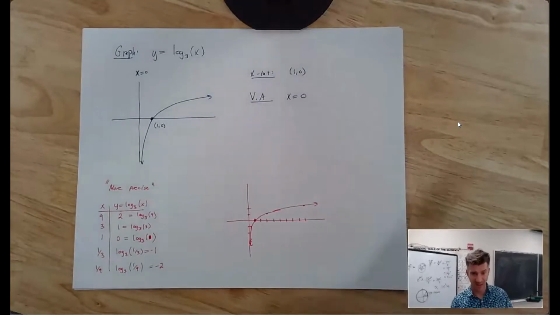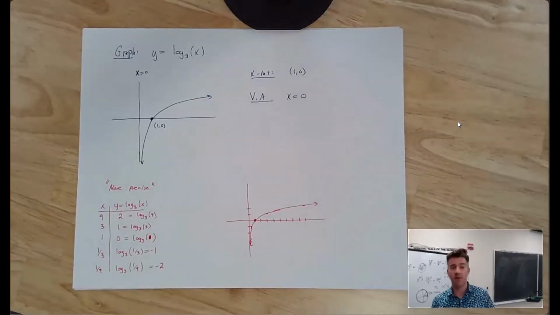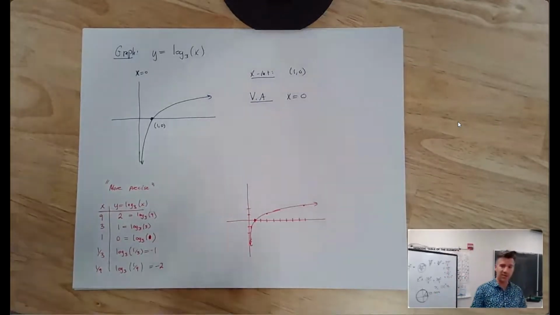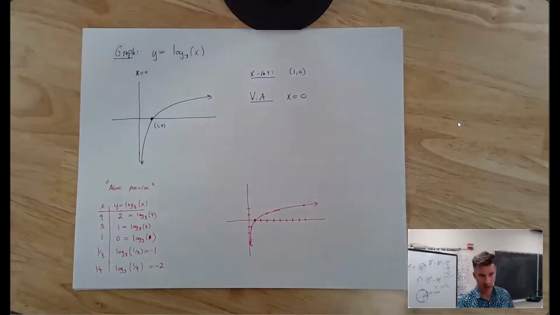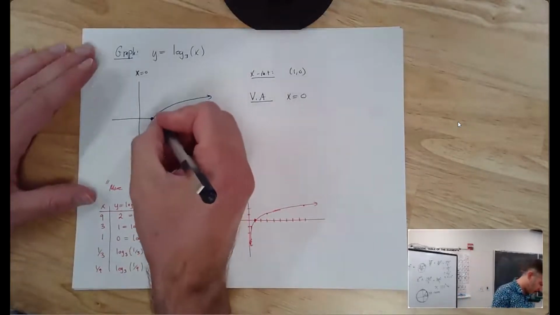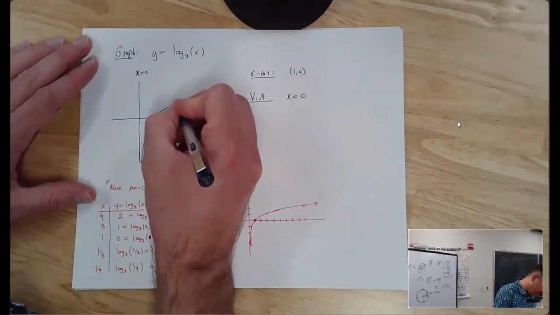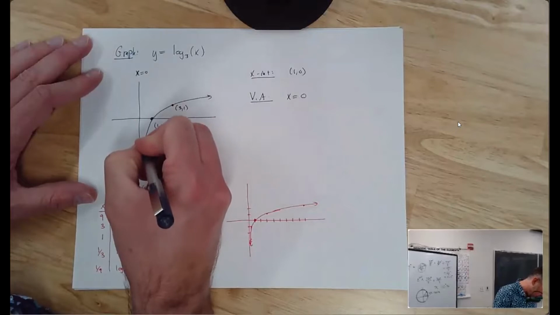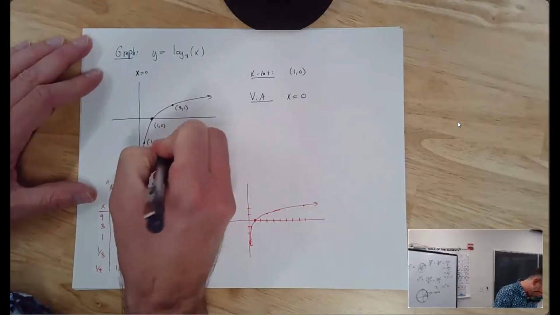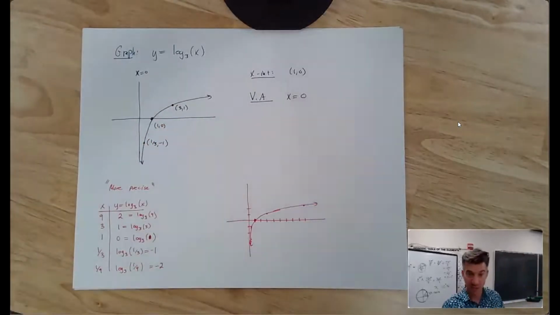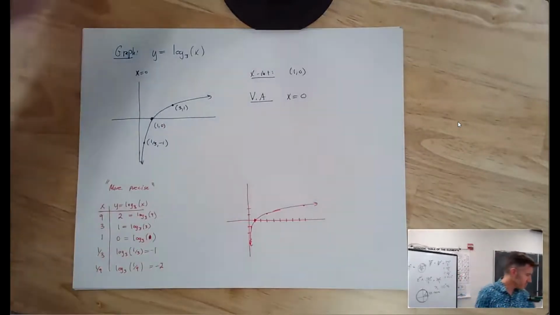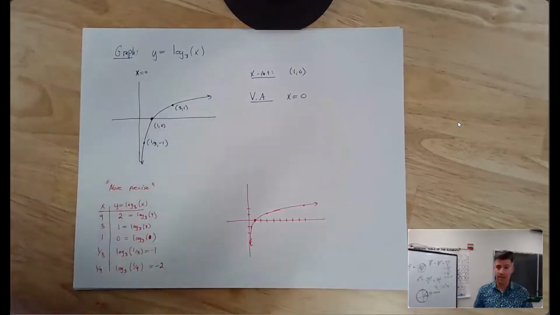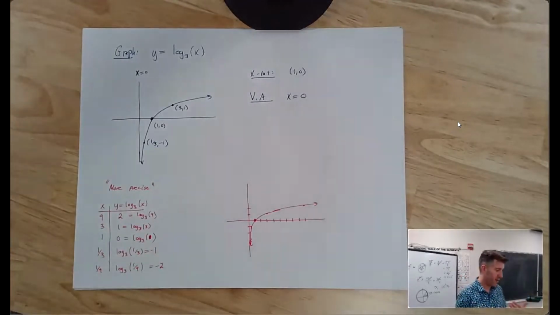Unless I specifically said to graph a bunch of points. If you really wanted to graph more points, like if you were saying, James, I don't love this 1-point graph, okay, fine. I would encourage you to graph one more point over here and maybe one more point over here. Obviously, these don't look very to scale, which also is okay. Your graphs do not have to be perfectly to scale. So that's kind of the gist. If you're trying to graph this, you're just looking for the general shape.